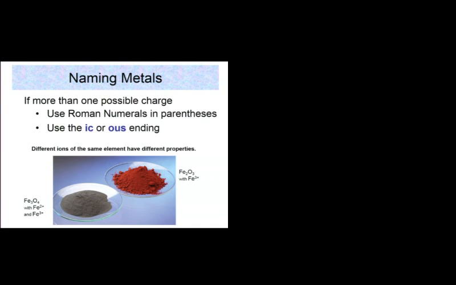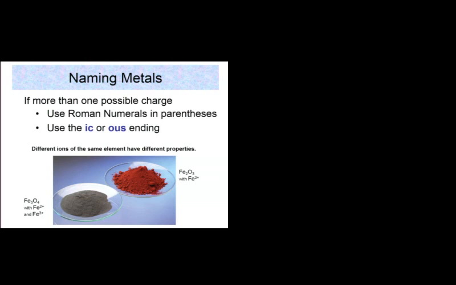Got that? Roman numerals, is that easy? So if I say copper 2 ion, you're like, oh, I know the charge of that. If I said lead 4 ion, would you guys know the charge? Yeah, plus 4, right? Lead 2 ion would be what? Plus 2. Okay, very good.